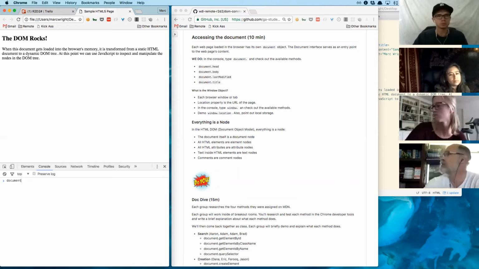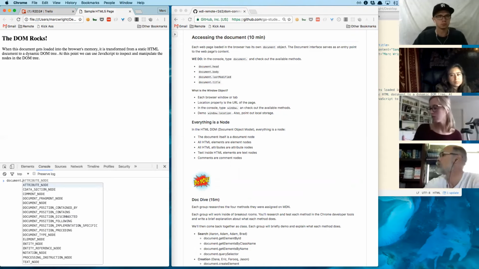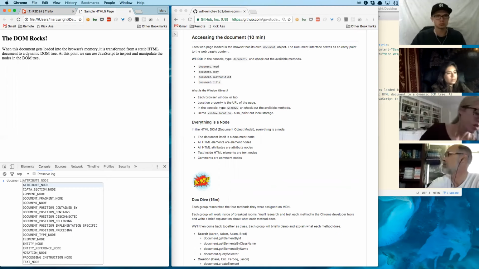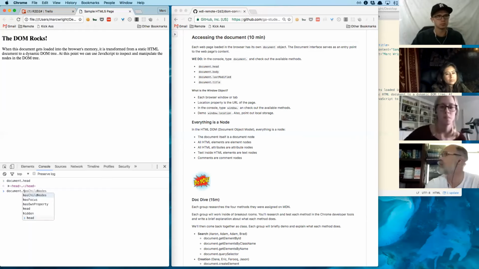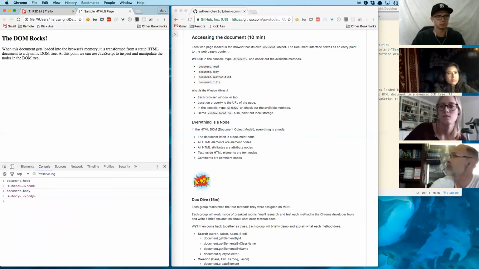So we did this earlier looking at title and last modified. But really quickly as a review, we can put in the period, which is referred to as the dot operator. And then we have all of these methods and properties available to us. For example, you can do document.head. You can see the head section of the document. We could also do document.body if we just want to see the body section. Last modified and title we did previously. So I just want to give you guys a little bit of a sample of what we have available to us.